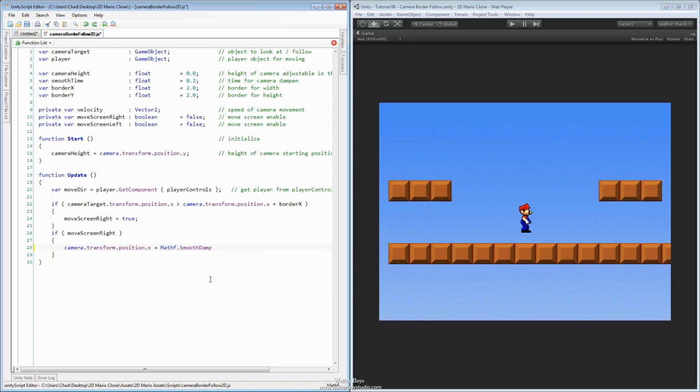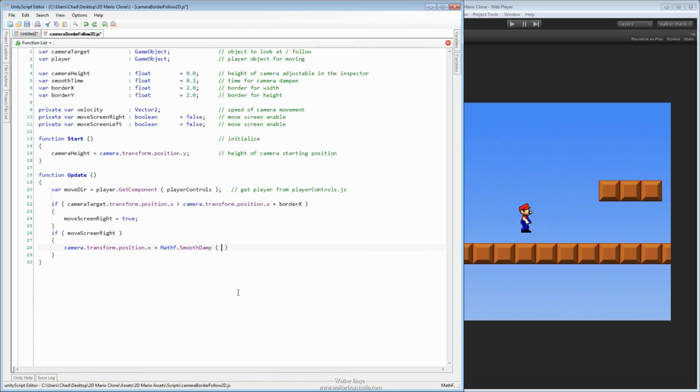So remember, we just did this one before. When we were trying to move the camera smoothly, we were using this option to move it around. And if you don't remember it, or you need to bring up the scripting reference, then just pull the scripting reference back up so you've got it. For this one, though, we need the object, where it's going from and where it's going to, the speed at which it's going, and the time. So let's go ahead and fill these out. Let me move this over just so you have a little bit more space.